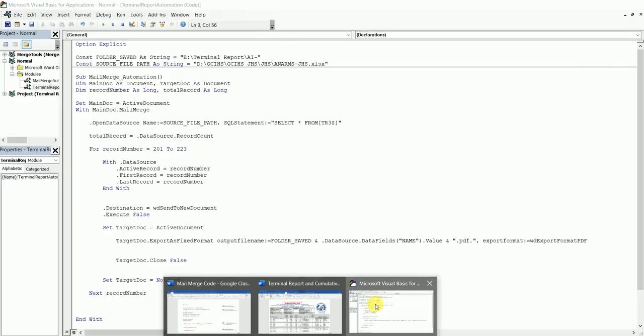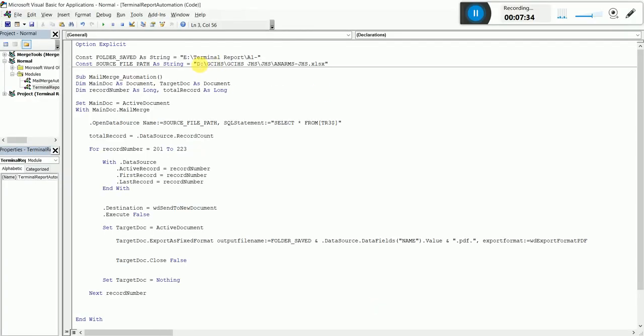Then I'll come and change the source where we are picking our database from. Then I'll just come in here and replace it. So depending on where you have yours, you just do that. Then we are selecting from TR1, so you change it to 1. So what is the data source? Where are we generating the report?